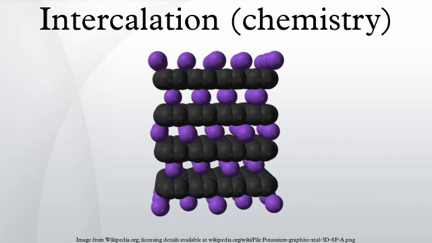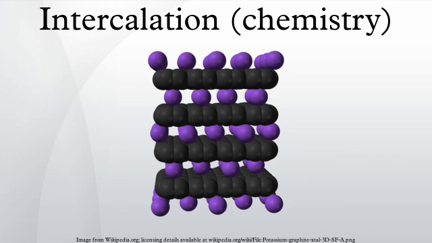Intercalation expands the van der Waals gap between sheets, which requires energy. Usually this energy is supplied by charge transfer between the guest and the host solid, that is, redox. Two potassium graphite compounds are KC8 and KC24.